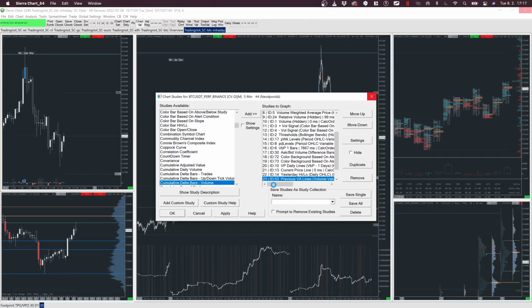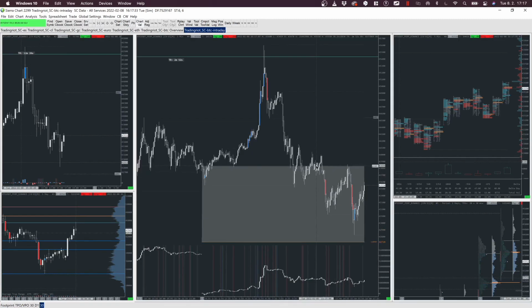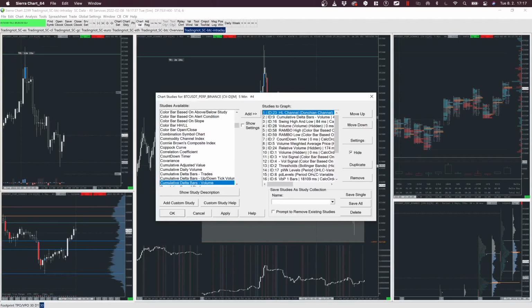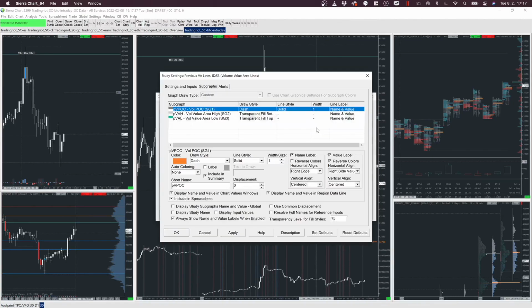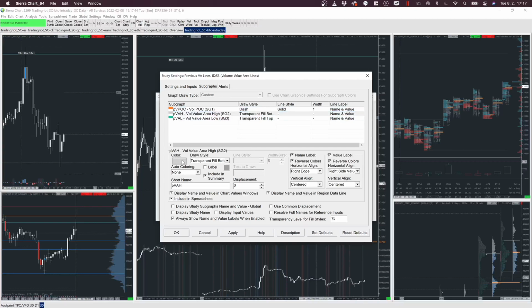Yeah, the whole thing is stuck now. I think this is because I'm recording video. Oh, this is a different indicator, that's why this happened. This is highlighting the whole background for the value area, not something I'm actively using, but we will just stick through it for the video.